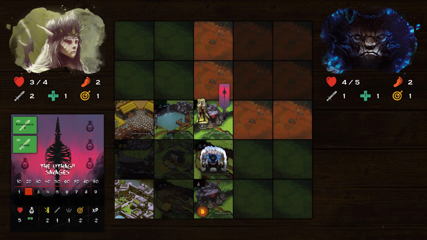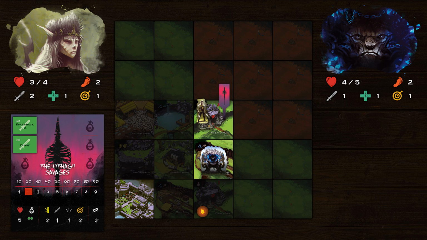It's got a range of 2, and now both Valeria and Earthshaker are in range, so they both become valid targets. So, the next decision is which character has the highest maximum health. In this instance, Valeria has a maximum health of 4, and Earthshaker has a maximum health of 5, so he becomes the target, and the basic attack hits him, reducing his health from 4 to 3.